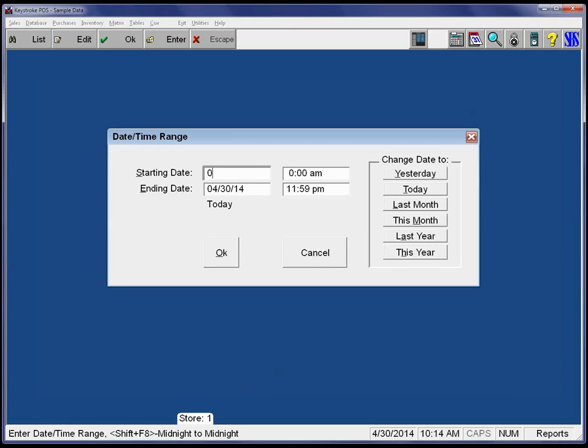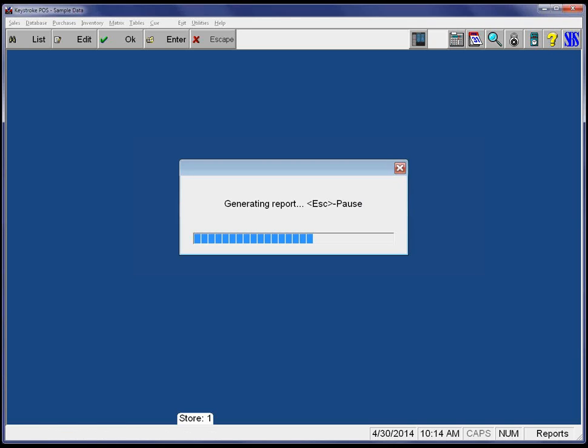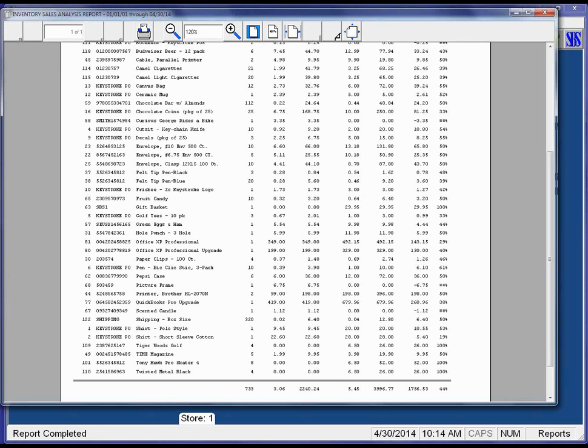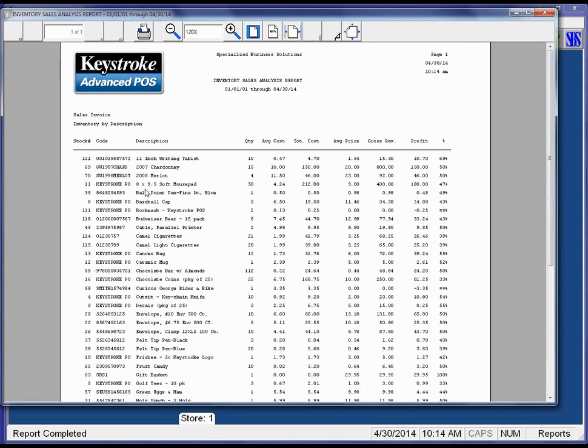And since I'm using my sample data, which is a very small amount of data, I'm going to use a very wide date range for the report. And again, nothing particularly special about this report. I got a single page of all items that have been sold within, in my case, a very wide date range. Everything is organized in this case by description. I see the quantity that has been sold, the average cost that it has been sold at, and the total cost for what has been sold.